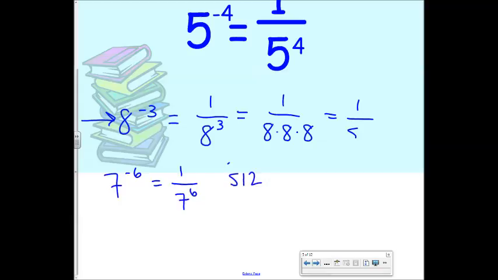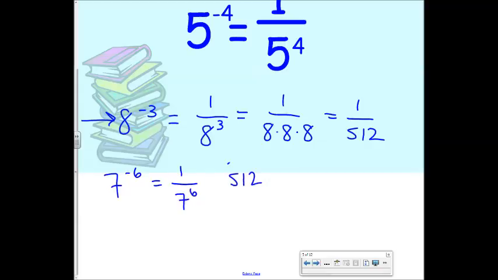So if you want something fully simplified, this is fully simplified. There's nothing left to do. Okay? 1 over 512. So again, if it's a negative exponent, this is uncomfortable. You can't leave it like that because it doesn't really make sense. You have to put it into the denominator. Numerator is 1, and then that makes the negative exponent go away.